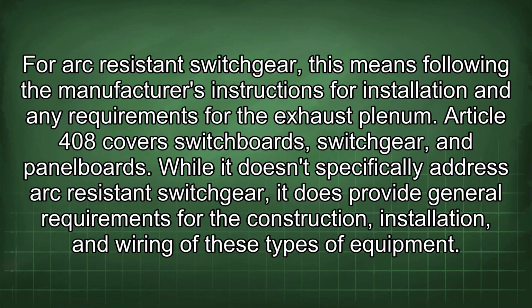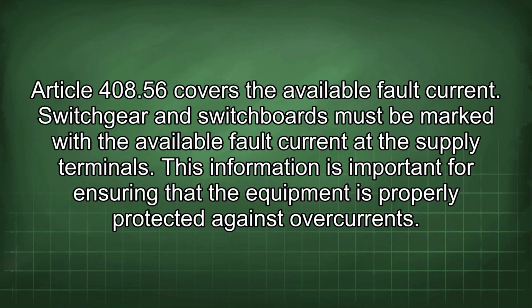While it doesn't specifically address arc-resistant switchgear, it does provide general requirements for the construction, installation, and wiring of these types of equipment. Article 408.56 covers the available fault current. Switchgear and switchboards must be marked with the available fault current at the supply terminals. This information is important for ensuring that the equipment is properly protected against overcurrents.